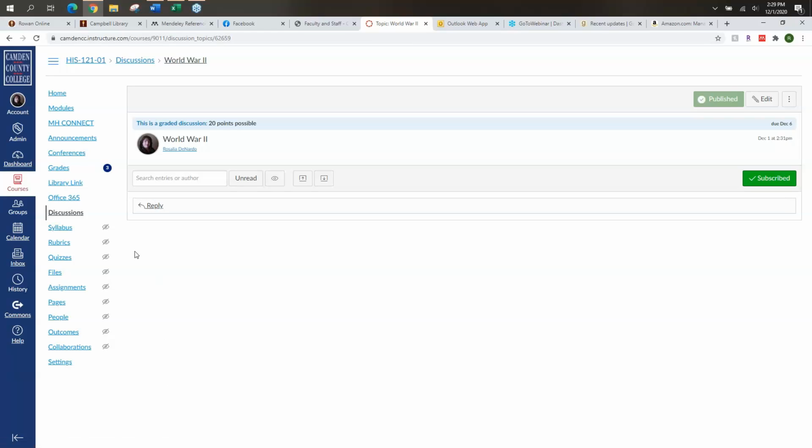There'll be a little dot next to them that will show in green if it's new and they haven't read it yet. The students also have an option to subscribe to this post, or this discussion board. If they click subscribe, it's going to let them know that they have new posts to read. This is automatic, so students don't have to turn that on. And that is discussion boards.